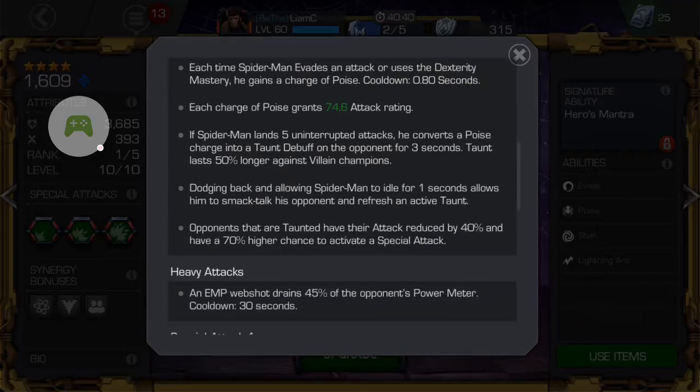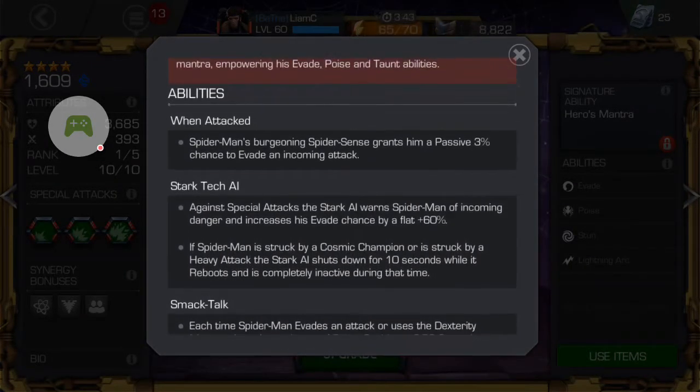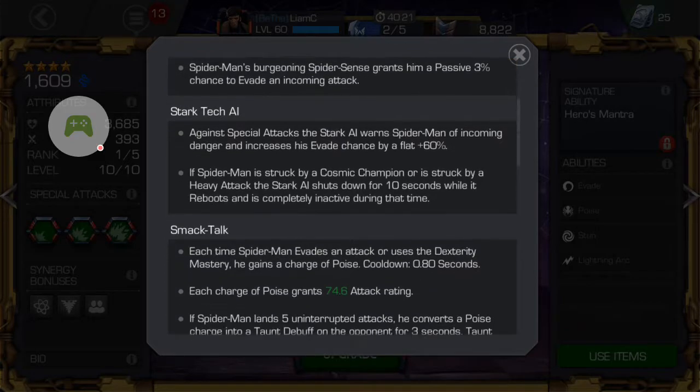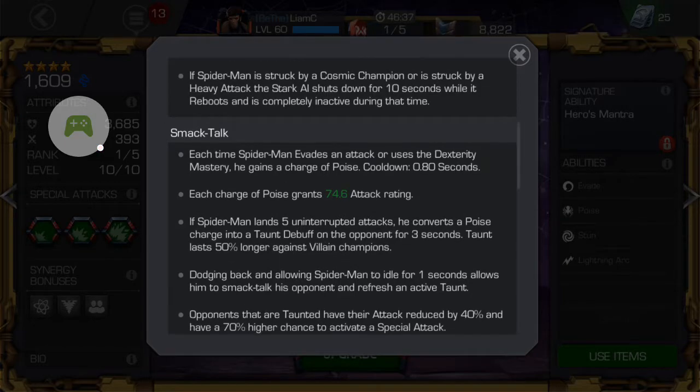Okay, so Smack Talk is the big thing right here. Basically, if you're a small-time crook or a villain in the Spider-Man universe, you probably realized that Spider-Man is a piece of shit. You hate him, he's annoying, he taunts you. And what Kabam and Netmarble have done is put that into a character. They've made the character a piece of shit. Now, I don't mean he's a bad character, I just mean he's annoying. He uses psychological warfare on the opponent.